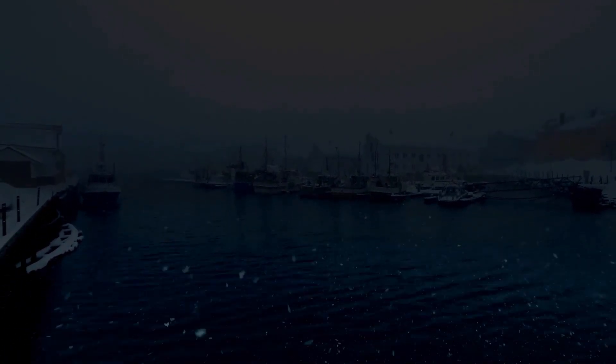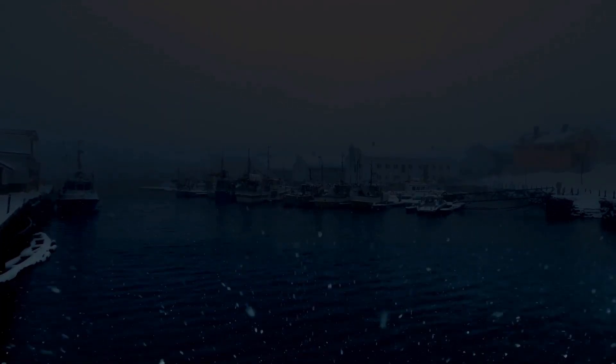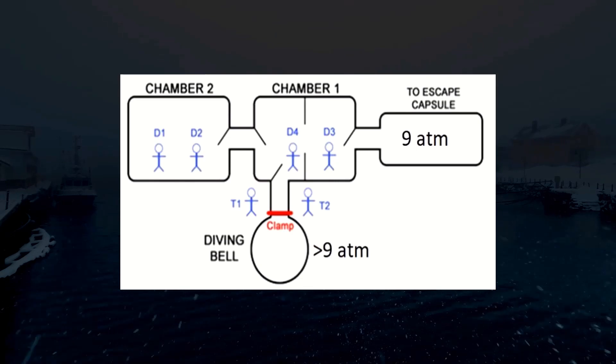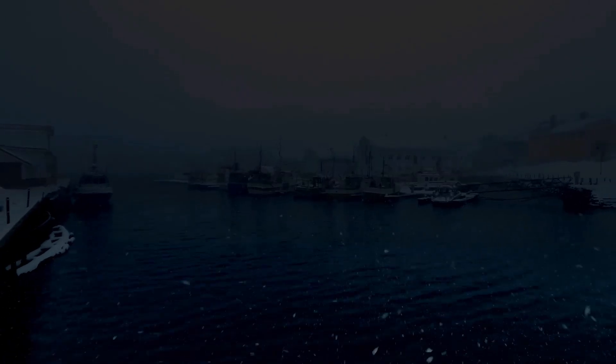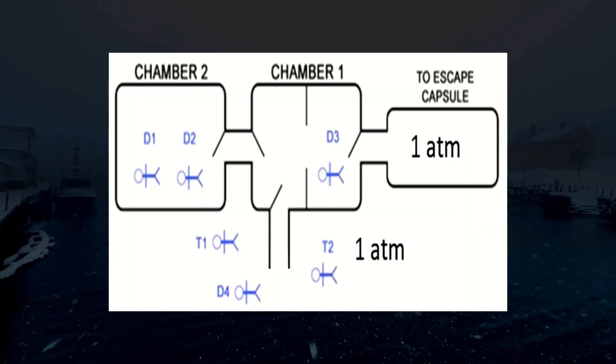The first two steps had been completed when tender William Crammond mistakenly opened the clamp that was keeping the trunk sealed before one of the divers, Truls Helevick, had closed the door to the chamber. The air pressure inside the chamber instantly went from nine atmospheres — the pressure experienced while hundreds of feet below the water — to one atmosphere, the normal air pressure at the surface. The force of this rapid decompression was so powerful it created a shock wave that was felt throughout the rig, and in that instant everyone aboard was doomed.